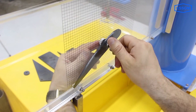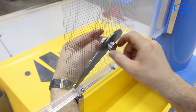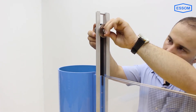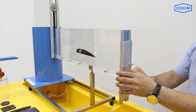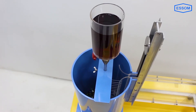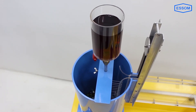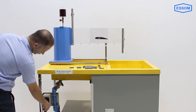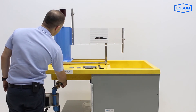The channel is made of clear acrylic with an undershot weir at the inlet and an overshot weir at discharge. Water is admitted to the channel through a cylinder with a stilling buffer to reduce turbulence. Flow rate can be controlled by a flow control valve of the hydraulic bench.